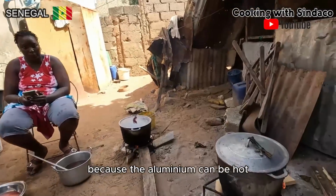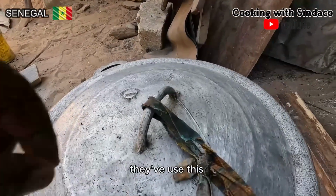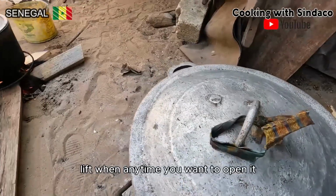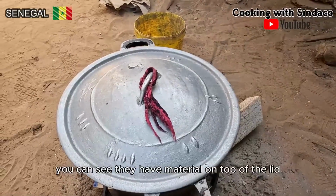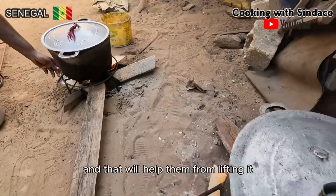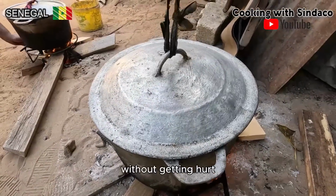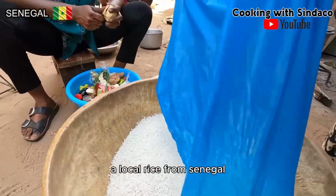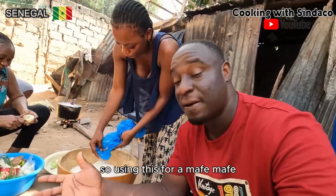Arakodo kumba. Arakodo. Because the aluminium can be hot, they use this material over here to lift the lid anytime they want to open it. You can see they have materials on top of the lid, and that will help them lift it without getting hurt. This rice is a broken rice, a local rice from Senegal. So we're using this for the mafé.